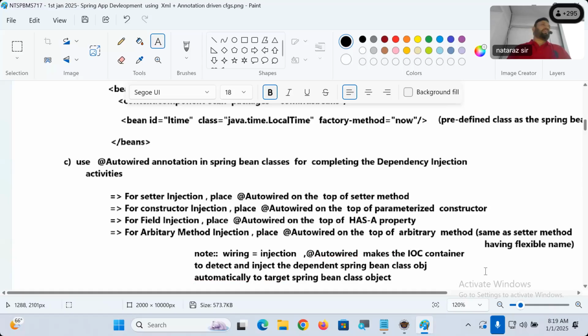I hope you are understanding my statement. That's why it is autowiring: wiring in automatic mode. Are you getting my point?